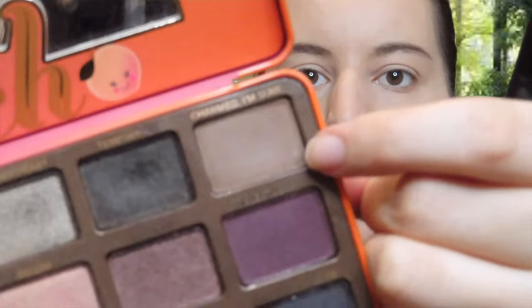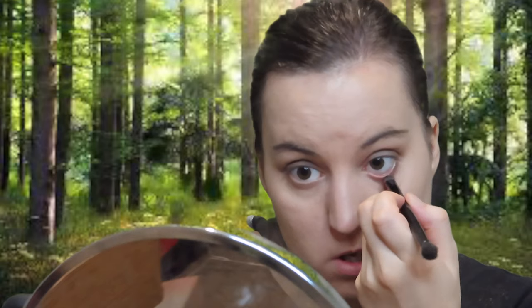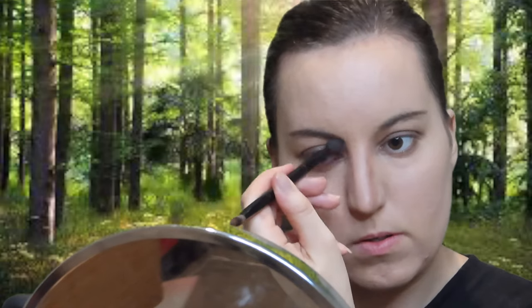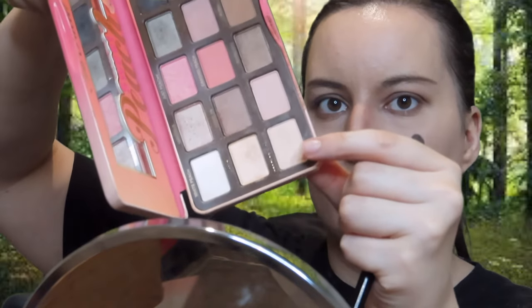Then taking this brown shade from the Peach Palette, using my ABH Dura Brow brush — the fluffier side — to add this shade onto my eyelid and whatever got into my crease, so be it, as well as my lower lash line. Then taking this lighter brown shade and adding a small amount of it onto my nose just to contour a bit, because Lara's nose is just a tiniest bit smaller than mine. So I'm just adding some contouring shading. And because of how surprisingly strong this colour was despite all that blending, I then went in with that paler eyeshadow shade and just softened up the contrast of it, as well as the bridge of my nose just to give it some highlight, as well as my brow bone.